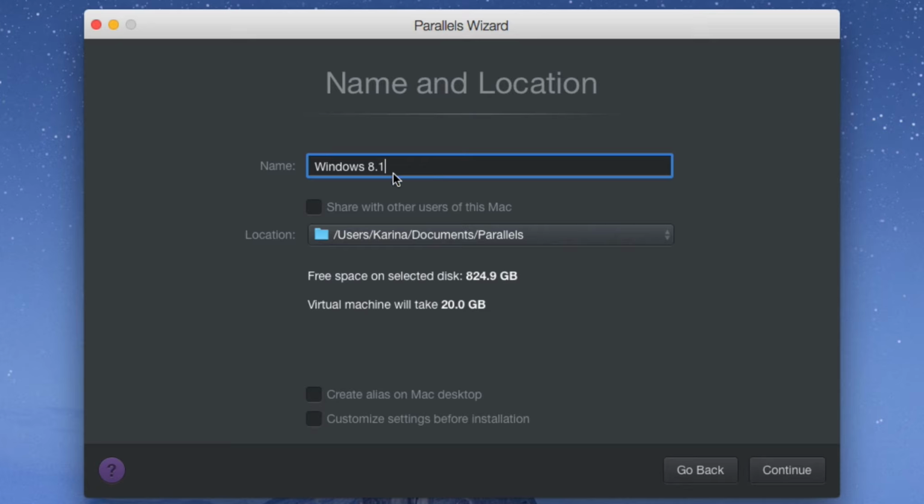Keep in mind that if you're going to have multiple versions of Windows 8, the next version is going to have Windows 8.1, and then the following numbers, Windows 8.2, depending on how many you have. So if you want to give it a unique name like Windows Gaming, and then the other one Windows Software Development, you can name it just like that. But I'm going to keep it at Windows 8.1 because it's the only Windows 8.1 I'm going to have on the computer.